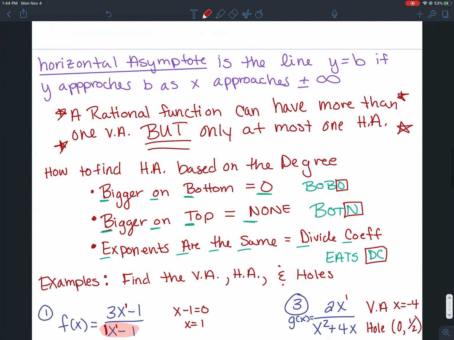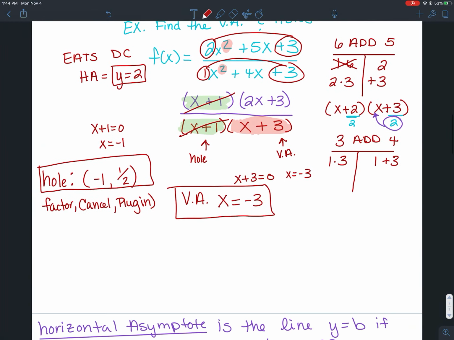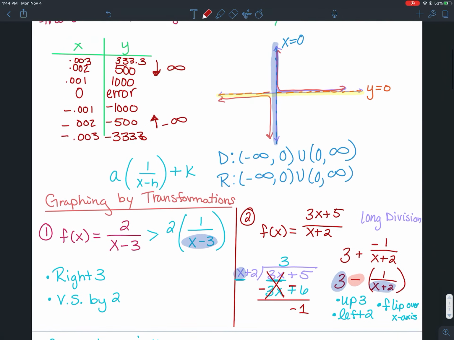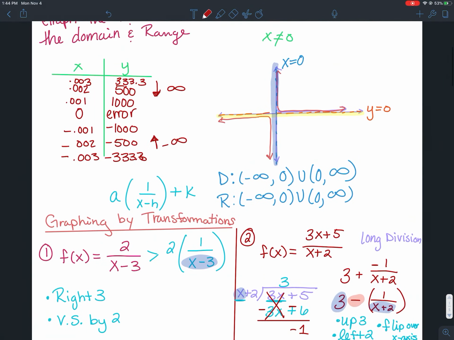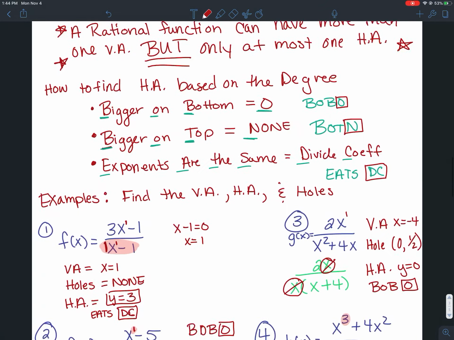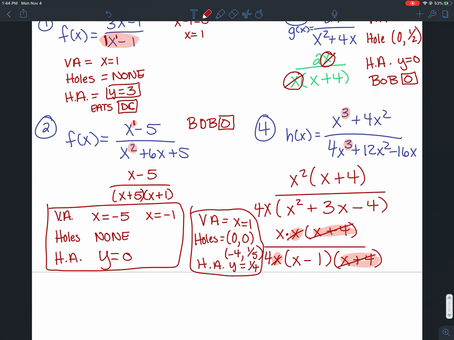All right. Let me just make sure I did what I wanted to do. I think I did. The graphing by transformations, we're going to get more into graphing. I really just wanted you to be able to do the transformations. And then the domain and range, we're going to get into more detail also in your day 2 video. So it's been a pleasure. I'll see you. Probably was too long, but you know what? It is what it is, my friends. Bye.